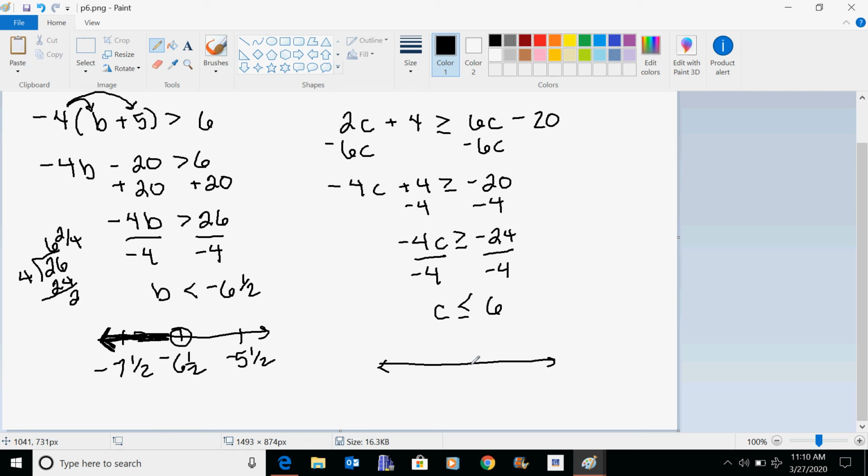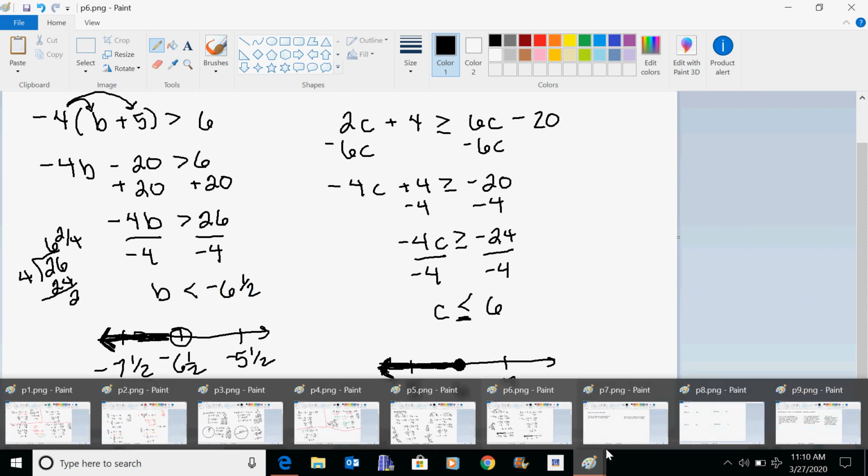Here's where if I asked you the question on your form, do you have an open circle or a closed circle? You have a closed circle, because it says or equal to. And then to the left, so for example, 4 is in the shaded in section and 9 is not in the shaded in section. So you could be asked one of those questions as well to make it accommodate for our distance learning.